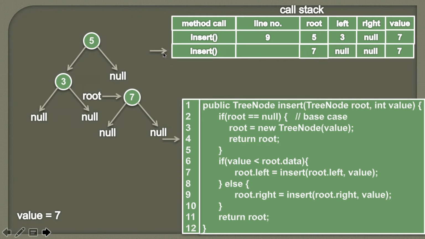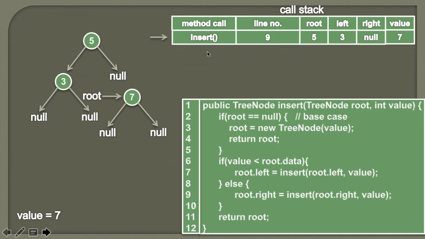And the execution point reaches the insert method which was getting executed just before this insert method. And we know that we had left this insert method at line number 9. So we'll start our execution from that point. So friends, once the insert method gets executed, we had returned the value 7, and once the execution starts from line number 9, we know that at that point root was pointing to 5. So root will point to 5, and we also know that we have returned node 7 from the insert method. So we'll simply assign whatever we return from the insert method to root.right.